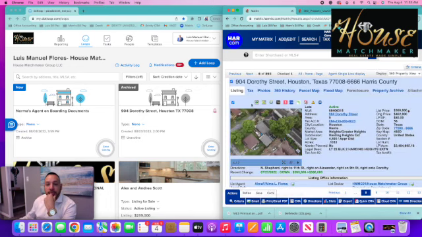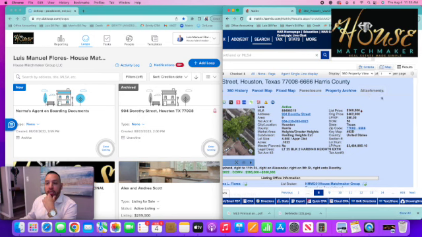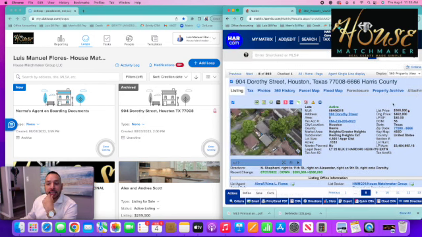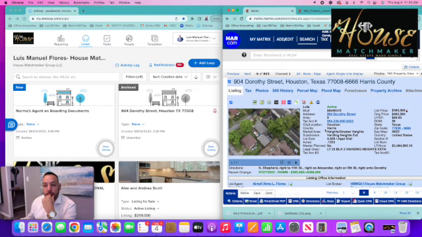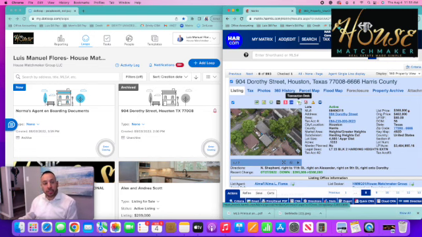The next thing I do is check if the home has any attachments. Right here, you will see that this one is in gray because the agent did not provide any attachments for this property. This is listed as a lot, so that may be the reason why very limited information was provided as far as attachments, or there might not have been a survey or a seller's disclosure or something like that. However, you always want to check for attachments because we want to make sure that we match the seller's information correctly. I'll show you guys what I mean in just a few seconds.